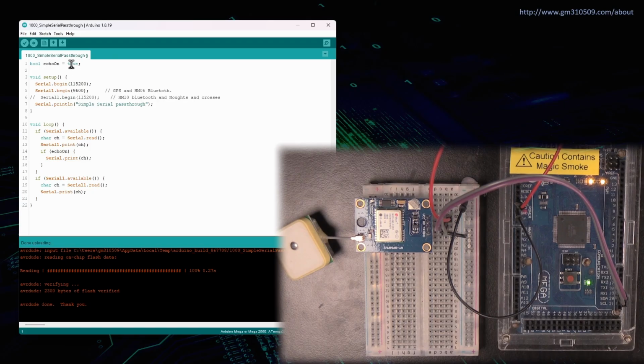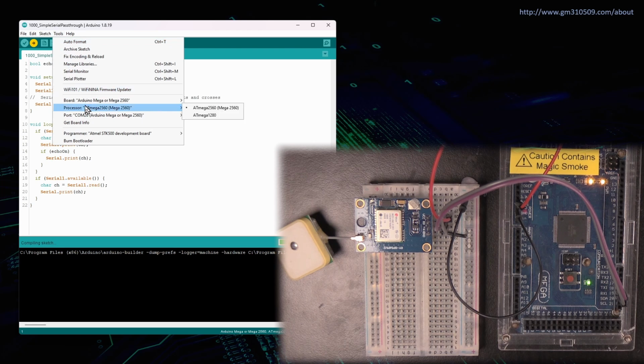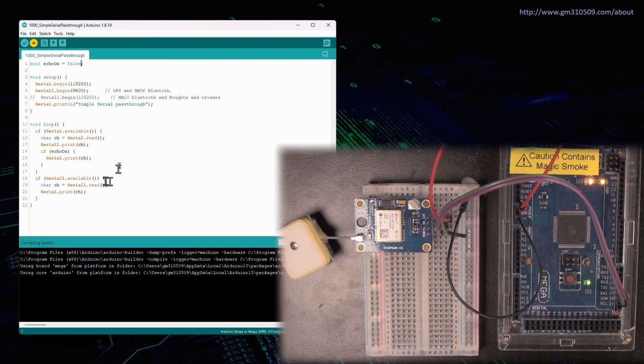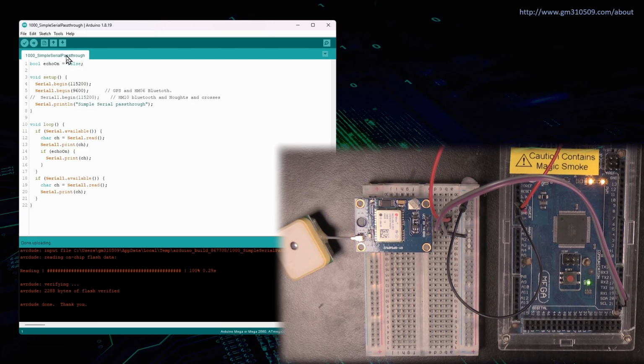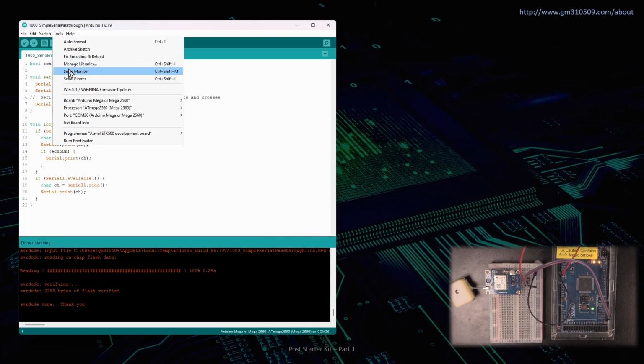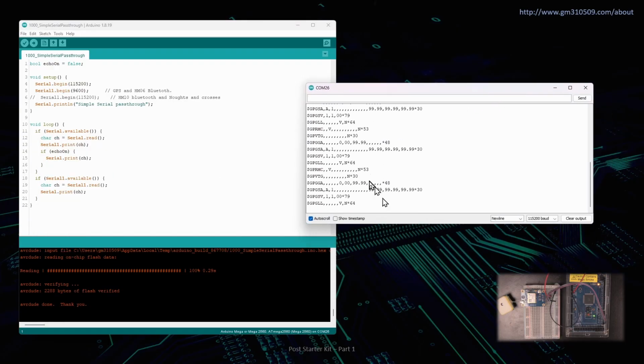Okay, now in this case we won't want echo to be turned on. Hopefully that'll be clear later on, but basically I'm going to use this with another program and we don't want its commands to be echoed back as per this case. So I'll just upload that. The right port, Mega. Yep, that was lucky. And if we activate the serial monitor, then we can start seeing the GPS, which doesn't have a signal yet, but it's starting to send its data to us.